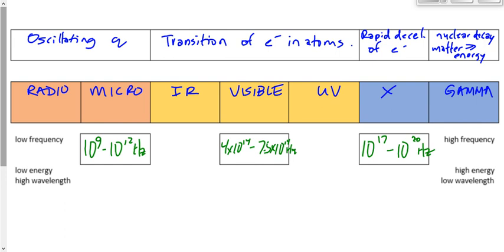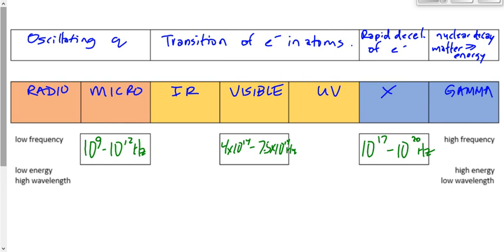10 to the 13 would be infrared. 10 to the 8 would be, 10 to the 1 would be radio waves. Like, that's a crazy low frequency radio wave, right? 10 to the 1. But we see that, right? The electrons that are moving back and forth on the wires in our house, the oscillating electric charge in the wires in our house, are going back and forth at 60 hertz, 10 to the 1. They generate radio waves. Very low intensity radio waves, very low frequency radio waves as well, but nonetheless, radio waves. So any frequency that you're given, you can either match it against the 3 ranges that we memorize, or you can kind of fill in the blanks of the ones that we haven't memorized.